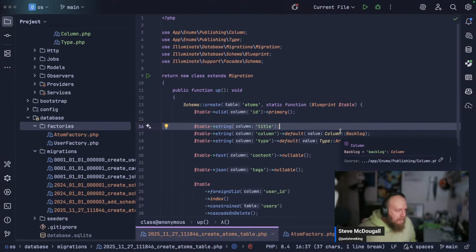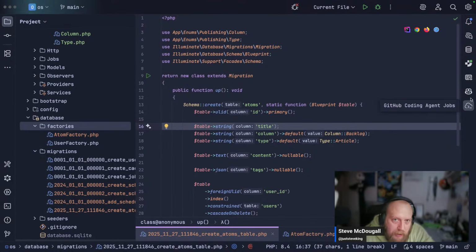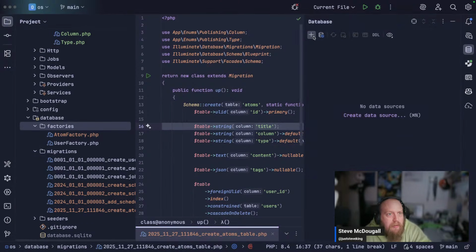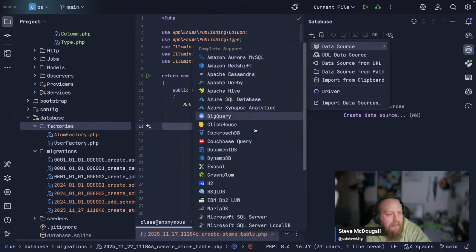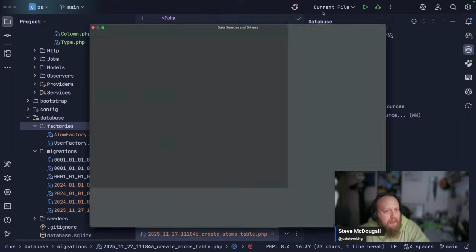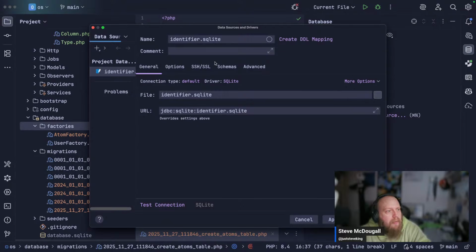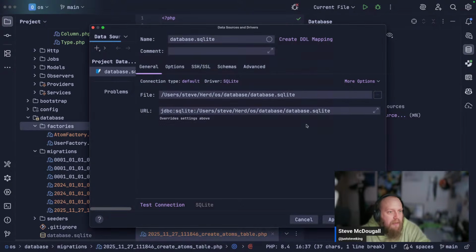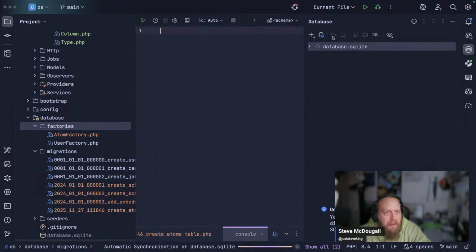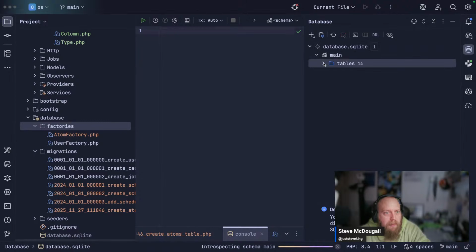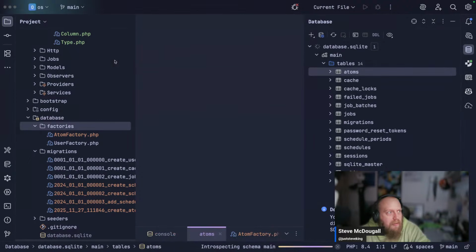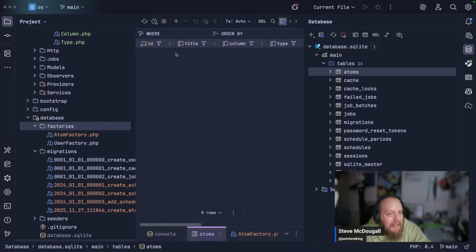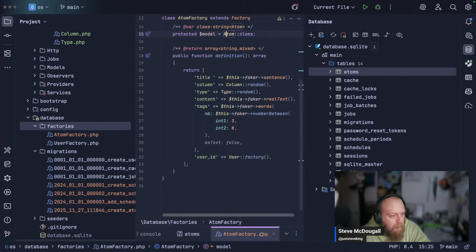How are you not seeing this? Okay, so let's go make sure it's actually looking at the data source properly. SQLite. We're going to go click on this. Database SQLite. Apply. Okay. Open this up. Main, tables, atoms. The title is in there, you absolute moron.